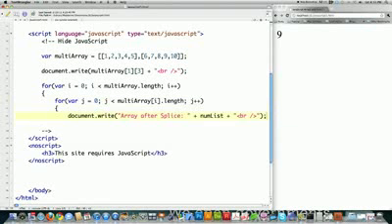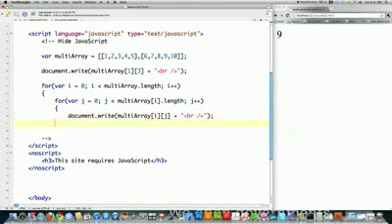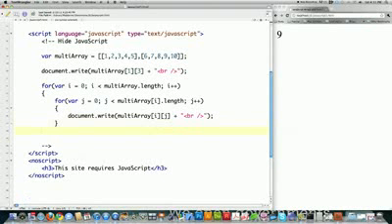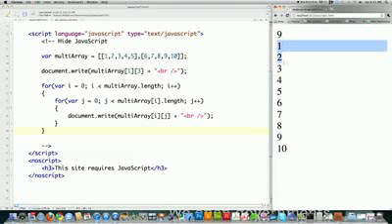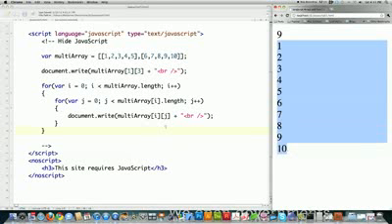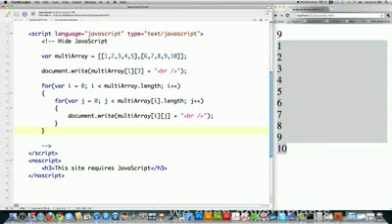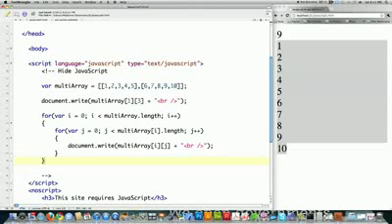Jump down here, document.write, and I'm just going to go multi-array, put the brackets, put i inside of there, and then put j inside of here. And that's going to allow me to iterate through all the values in the multi-dimensional array. As you see, it does right there. 1 through 10. Prints them all out to the screen. The reason why they're on different lines is because I got the break statement inside of here. So that's a rundown of a lot of different things you can do with arrays.